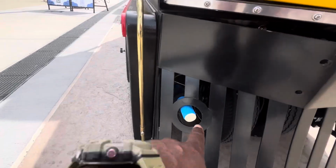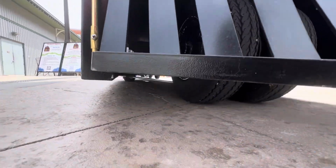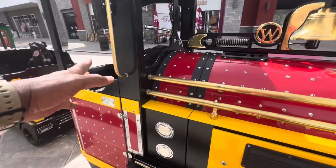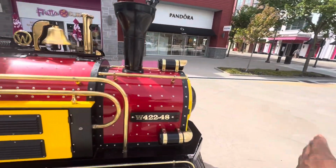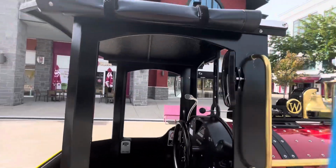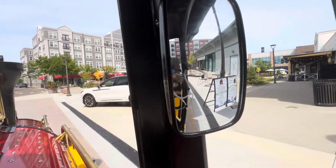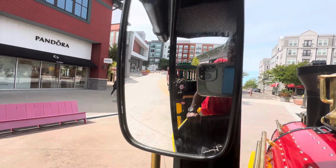I don't know what this is right here. You can see the steering rod underneath the bottom. That's pretty cool. When you're maintaining the train, this whole part from here slides forward so that you can work on the train. I think that's pretty cool. The mirrors are good for seeing behind you on both sides. If you look out that mirror, you can see the side of the train. If you look out that mirror, you can see the other side of the train pretty well.